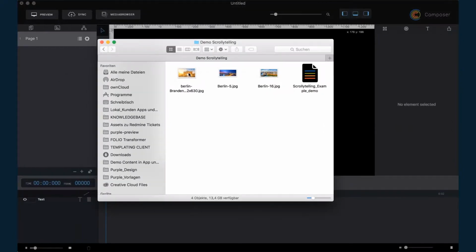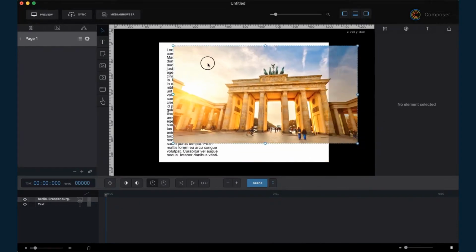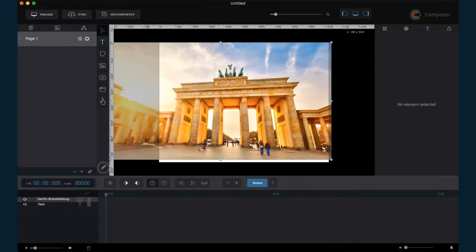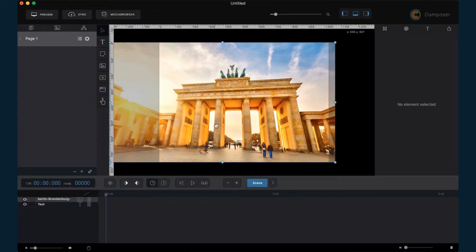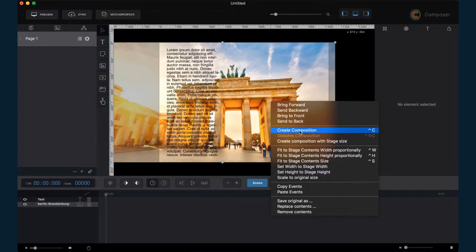We add a Berlin picture. Just resize it a little bit. And put it in the background so the text is always on top because it's our scrolling element. Now we transform this picture into a composition.